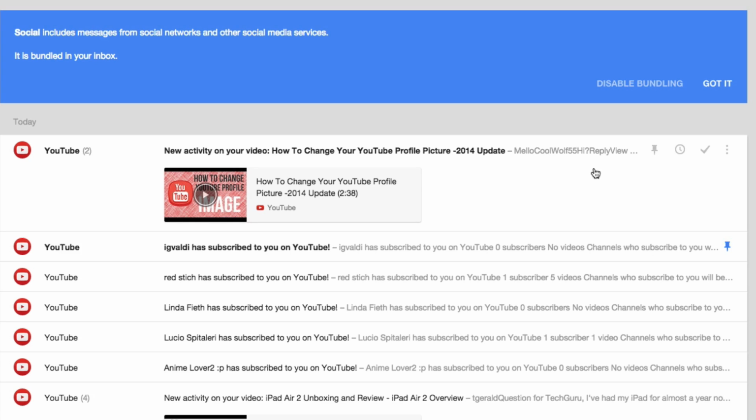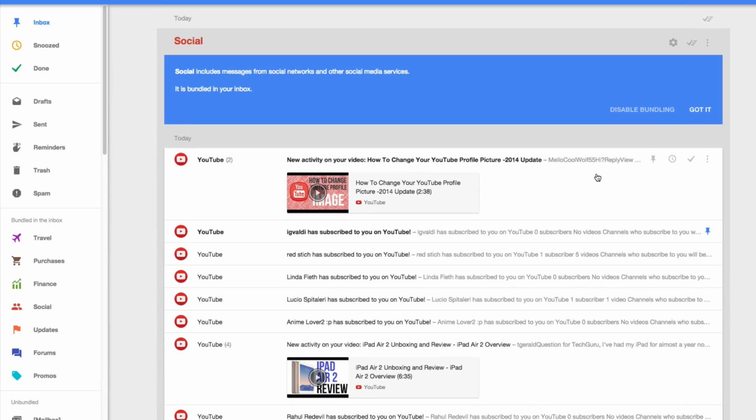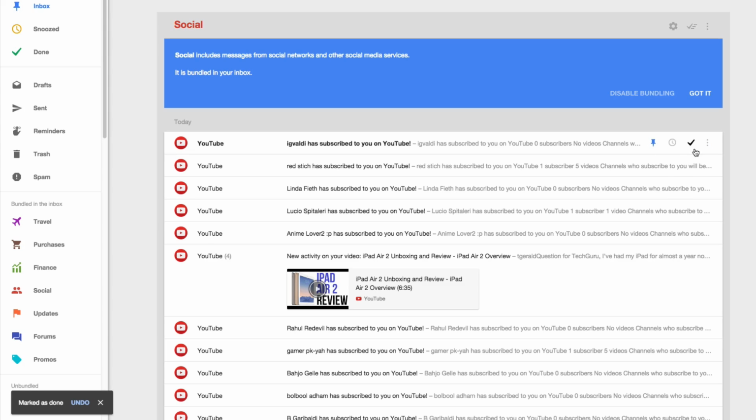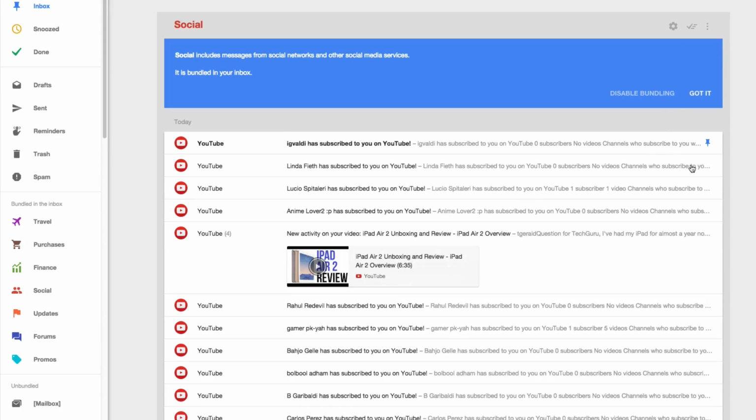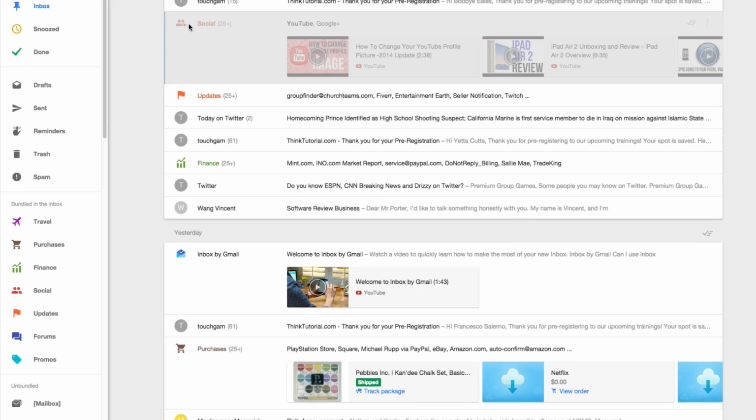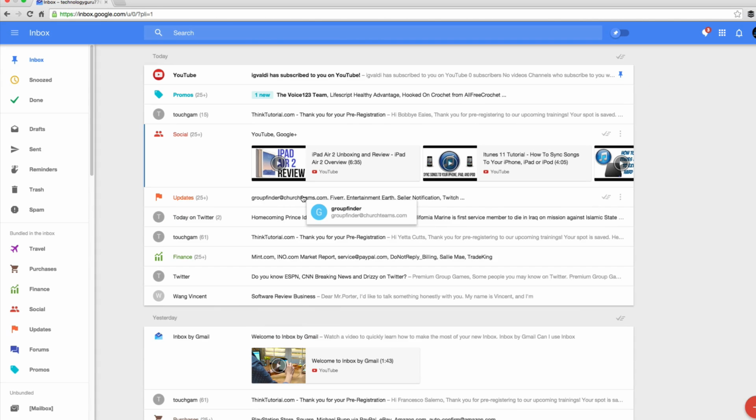Now what happens if I'm finished with an email? Well, the way they're doing it with Inbox is they're calling it sweep. So if I hit the checkbox right here as I hover over a specific email, or I can even hover over a specific bundle of emails, and then I click on that check mark, it will automatically be marked as done. They call this sweeping, okay? Now this is not deleting the email, this is just getting it out of your vision so you can focus on things that you have pinned to your email. So we're going to go ahead and click this once more to go back to the overview look.